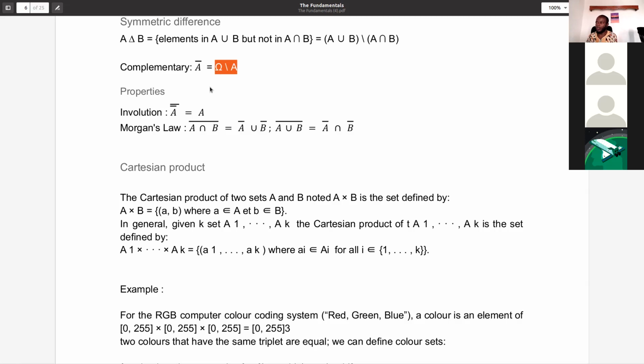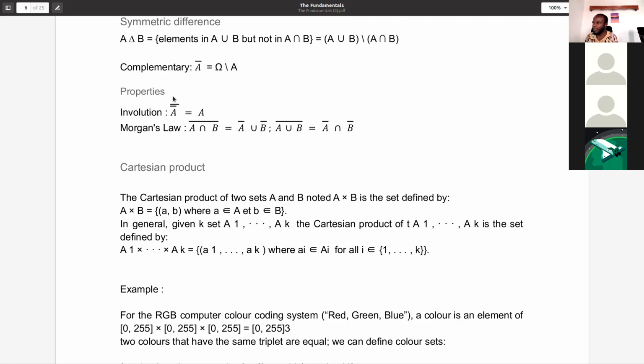The universal set is everything else that holds all the possible sets, so we use it to define complementary, because we just need to go into that universal set and remove our set, and all the things remaining will be the complementary of our set.